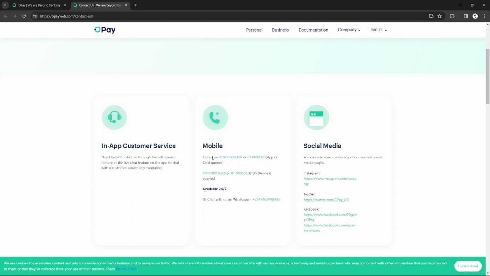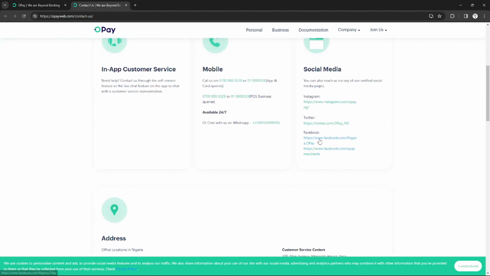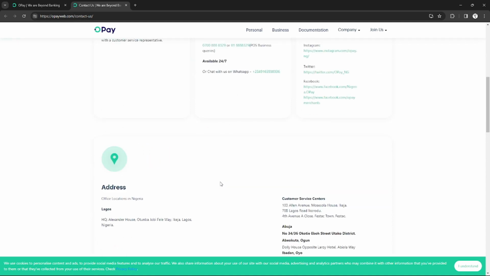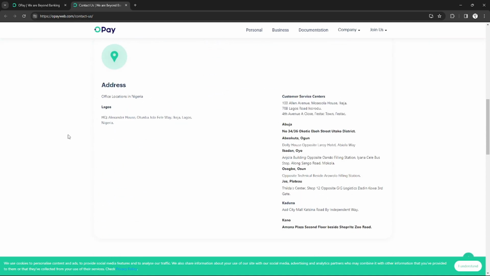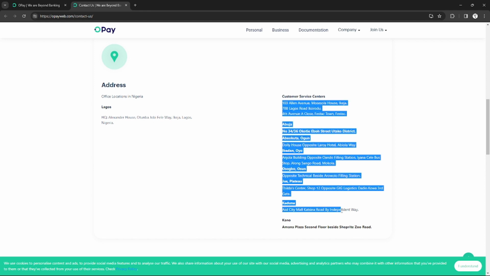So another way to delete your account, and I think this is the best way to delete your Opay account, is by doing it yourself. So you can download Opay on your mobile phones. If the Opay application is available, you can download it on Google Play Store. But apparently for me, the Opay application is not available on my phone, so I can't do it.